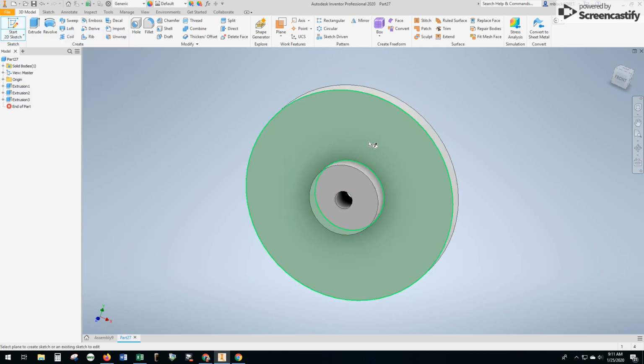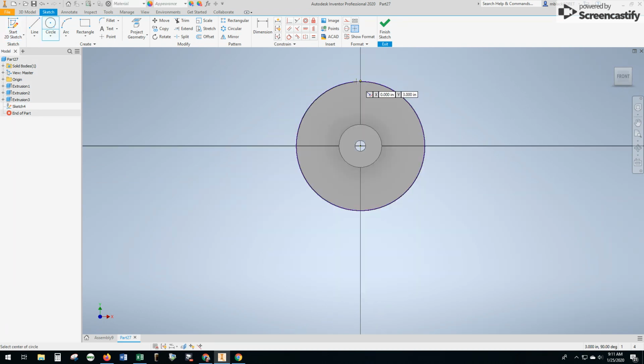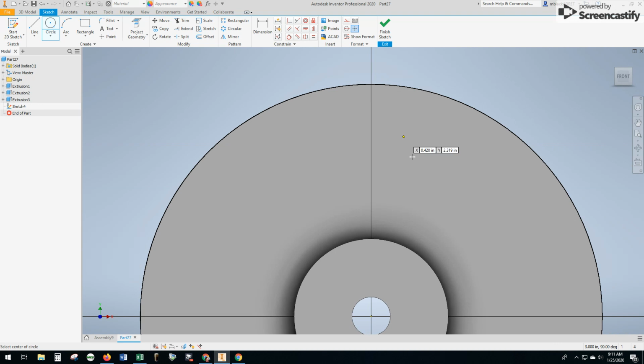Okay. So let's continue. We're going to make even another 2D sketch. We're going to go back to the original face here and stick with the circle tool. Now I might scroll in just a little bit so you can see this better. I want to stick right here in the corner. So notice how mine turns from black to purple as I hover over it. Yours may be a different color, but I'm going to click at that one spot right there and move my mouse out. And I'm going to type in 0.5, enter. So I've kind of done a half circle.